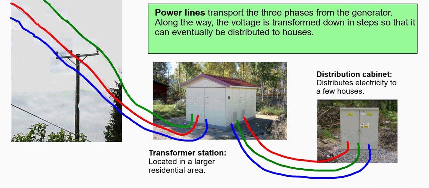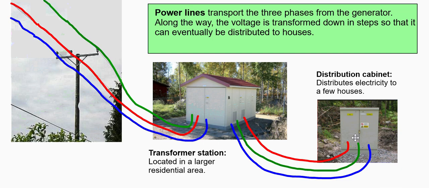So the electricity travels long distances on high voltage lines. When it reaches your residential area, it enters a substation. It's a small building close by where you live. Here, a large transformer lowers the voltage down to, in Sweden, 230 volts, and in other countries, maybe 400 volts, used in our homes. From here, it travels underground to a cable cabinet, a distribution box, on your street, perhaps.